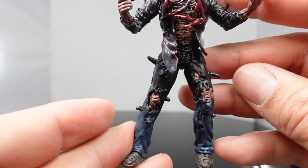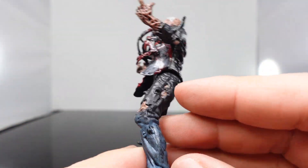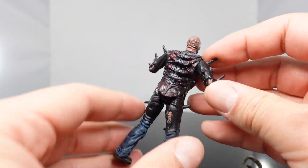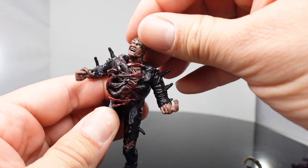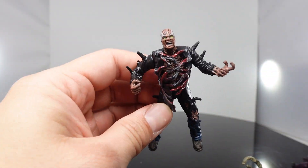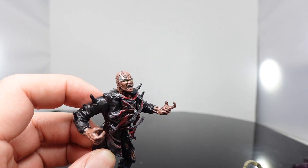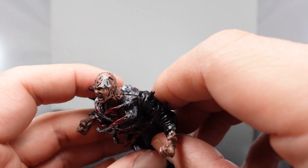The burnt hands, the jeans, his shoes — you can see some more burnt skin and you can see some of the black suit going over his regular clothing. This guy does have a little bit of articulation: the hands have a swivel, the head can actually rotate, the legs go forward and back, and there's no waist articulation. Absolutely love that head sculpt. You can almost see the white part of the mask appearing on the head.